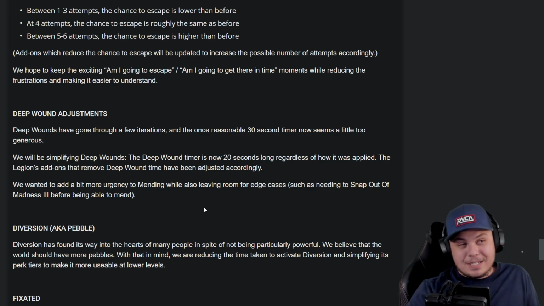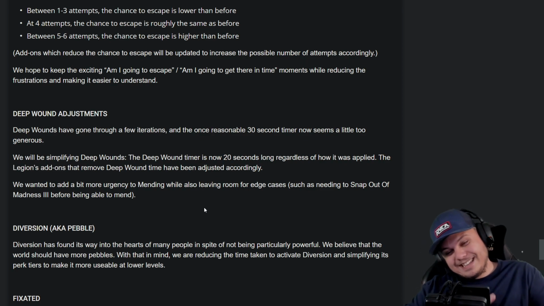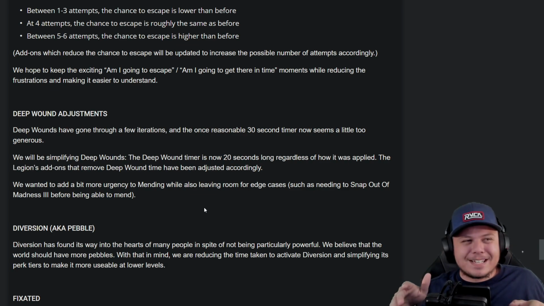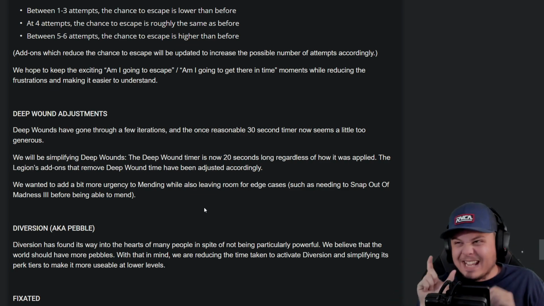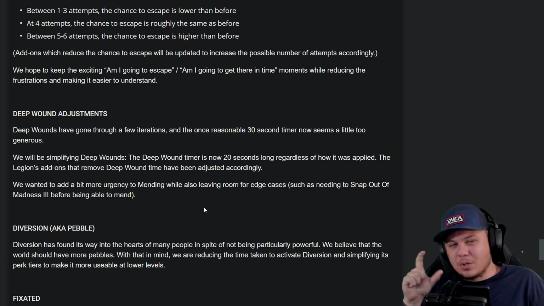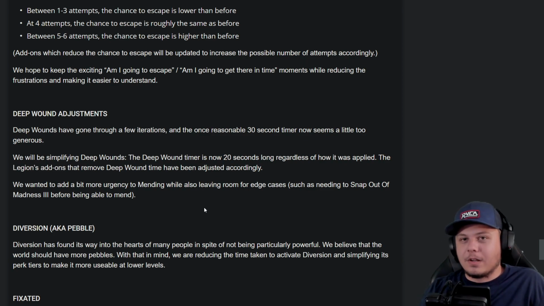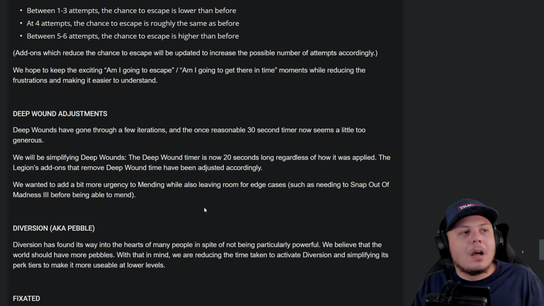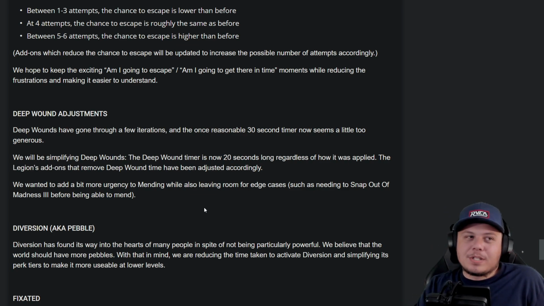And that's interesting because it takes 12 seconds to get out of madness, 20 seconds in order to mend. You have an 8-second buffer. So you miss 3 skill checks, you go on the ground. If you miss 2, it's fine. You can recover it. If you miss 3, you're not recovering it. You're just dead. I'm interested to see how this will play out.